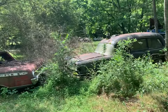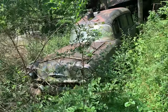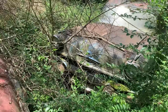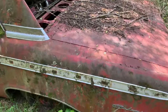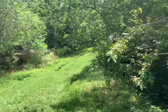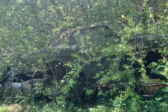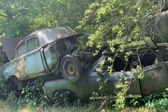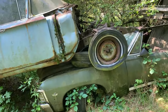That's a cool looking hearse. What year is that? And what is that? Is that a Chrysler product? This is a Galaxy 500, another Ford on top of that. What do you get when you put a Galaxy 500 and a Galaxy 500 together? You probably get a Galaxy 1000 or something. Chevy. That looks like 67 also, another one on the bottom.